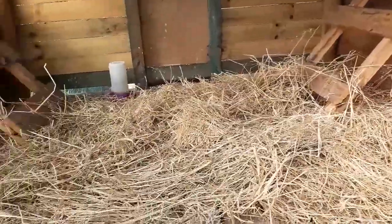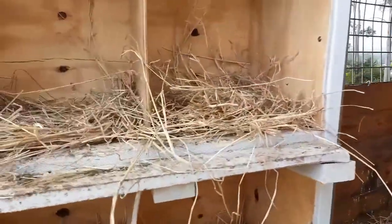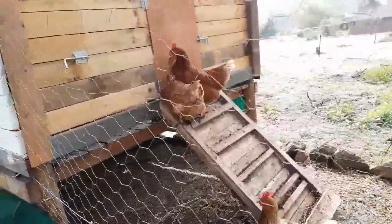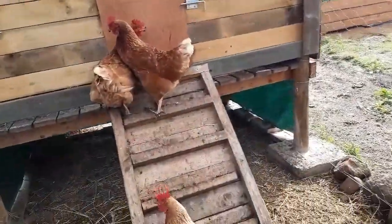And voila! A nice fresh coop for my ladies. Some fresh hay. Nice, sprayed and clean. Those two ladies want to lay their eggs. I'll open the coop up. Hey babies. I think they're going to try and see who can get in there first.